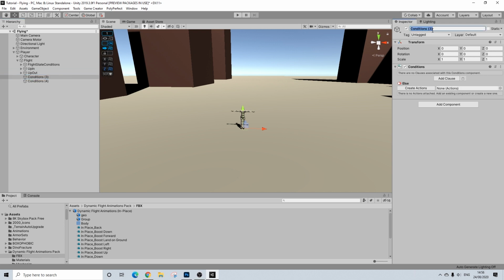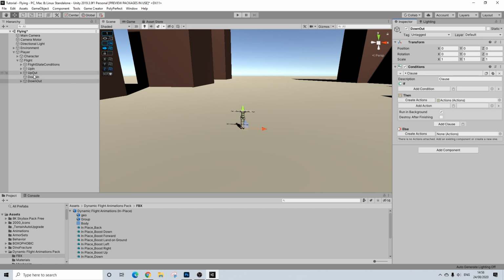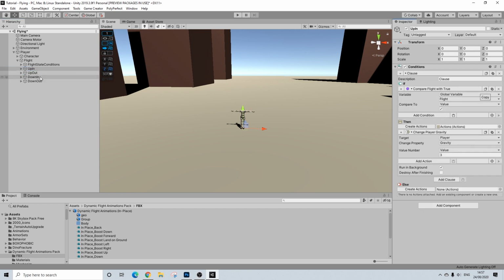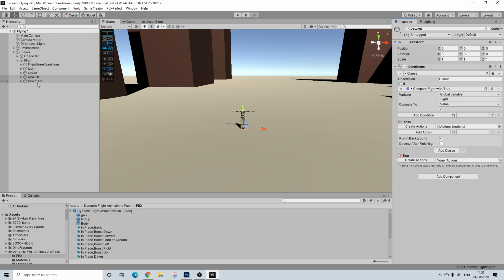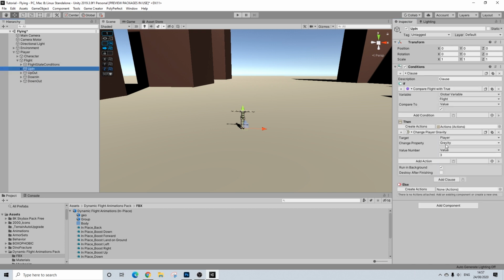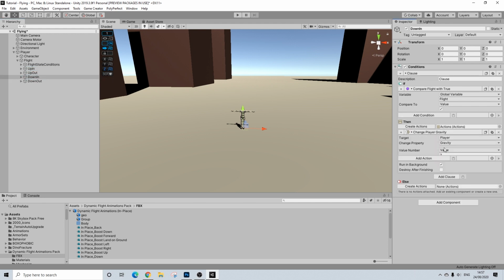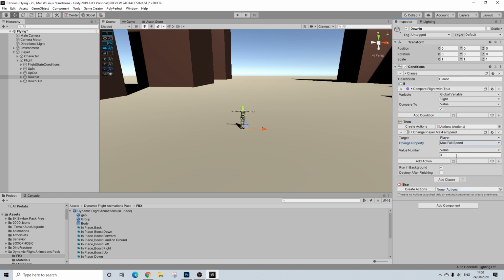Now for these next parts, we're going to be doing down, in, and down, out. The idea isn't all that different, but we can't adjust gravity to have a different effect. We actually do need to change the falling speed here. So let's copy over those conditions first, because these are all going to be the same. And then we're copying over a property. What we're going to do here is not change gravity, but change fall speed. And I'm going to do, I don't know, minus 30. That's fine.